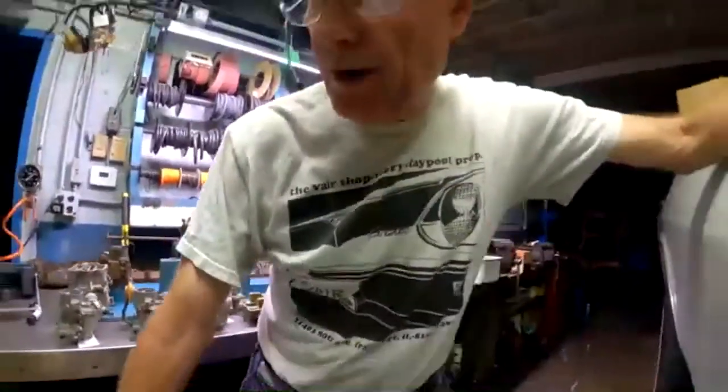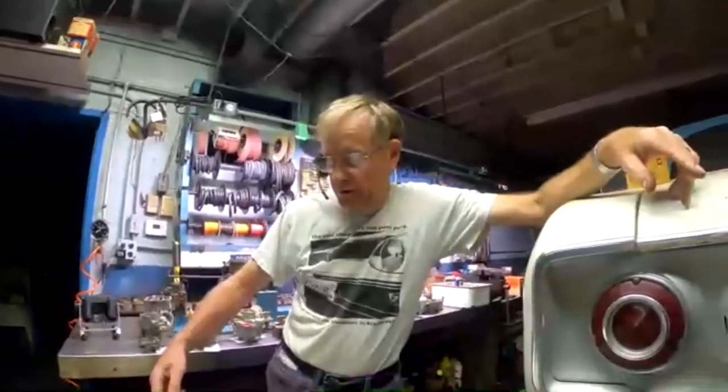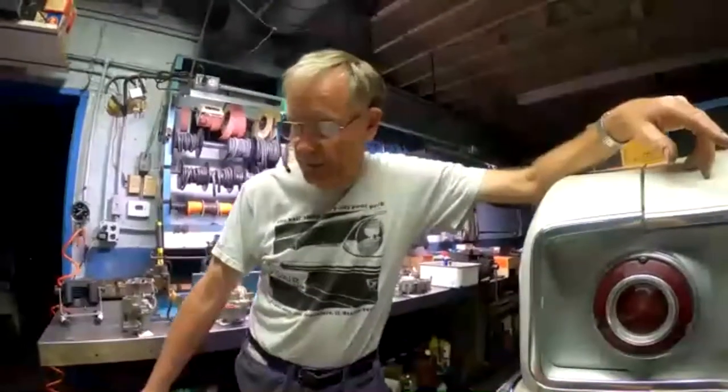Carl Kelson, our friend over on the other side of the pond, or way on the other side of the world, is asking, do factory air-conditioned Corvairs have different carbs? Yeah, and really the only difference is the mixture. They have a different jet in there, just like I described in the one TSB, the technical service bulletin, where they needed to put a bigger jet in there to make it perform well.